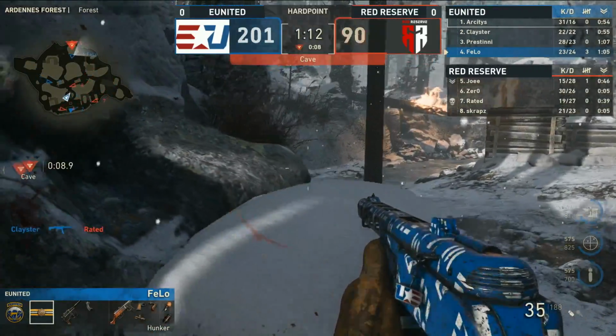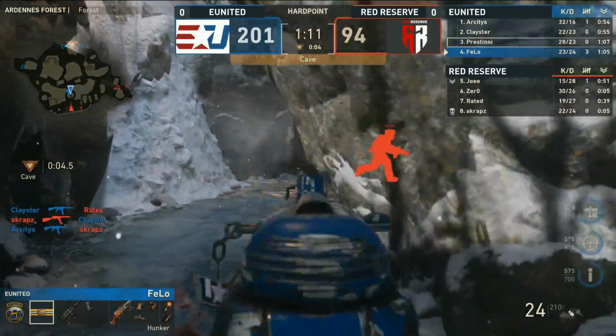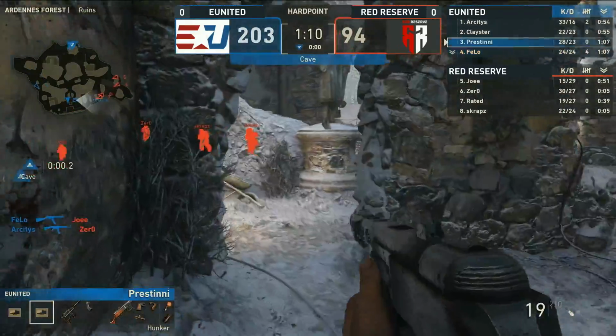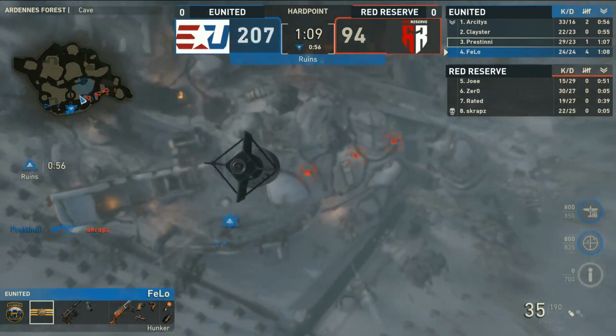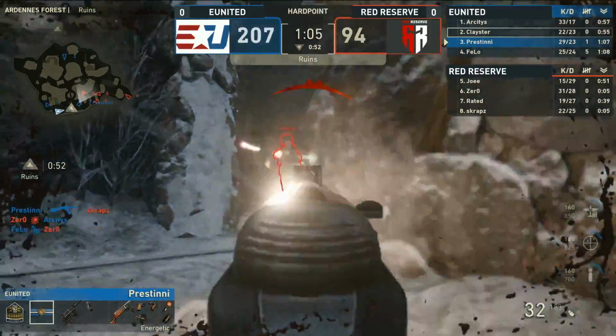So you have Arcenies, and you have Clay in position, but Red Reserve gonna try and get this scrap time and win it if they can, but it's just Zero. So Felony, can he find streaks? He can. Just 25 points off that artillery. He's gonna call the glide bomb in right away. He's across the map, but he can help with his bomb. It's going to connect and pick up one, so early control to Ruins.